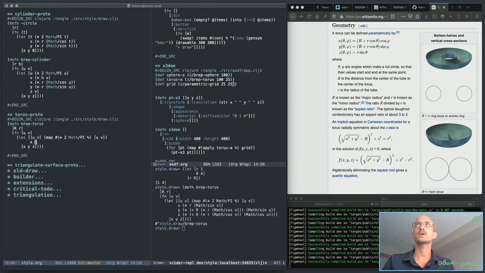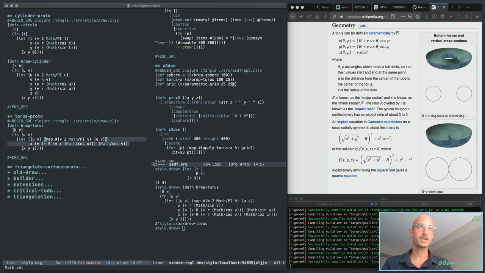Okay, so let's start with x is going to be R plus little r times math cosine of theta, which I'm going to say is u, times math cosine v.